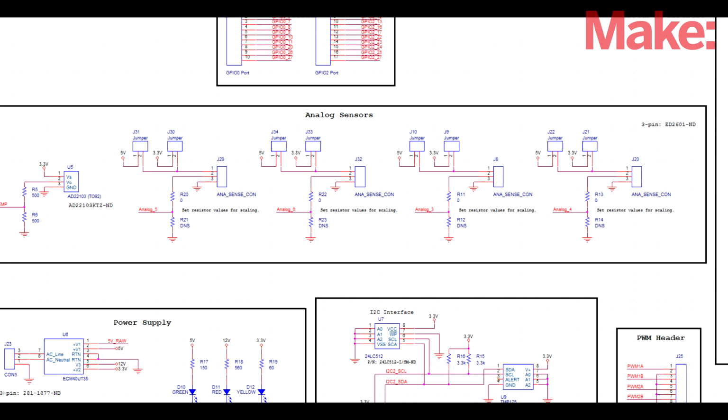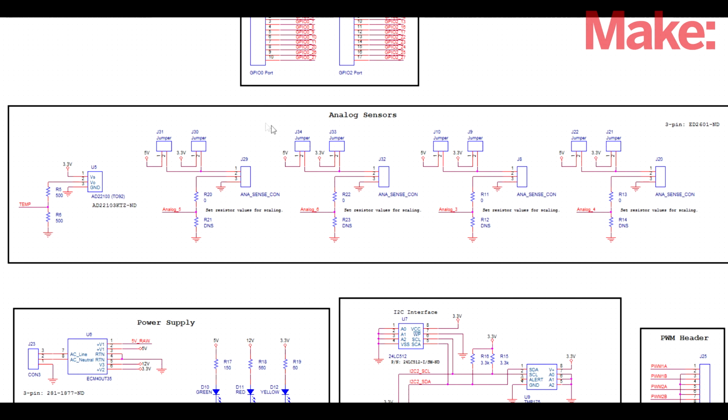I also include analog sensors, as a fixed sensor and as adjustable sensors. Most of these adjustable sensors have a 3-pin termination, two jumpers to control whether they are 5-volt or 3.3-volt controlled, and the output line going into the processor. These lines are adjustable by dual resistors so I can scale them for the input.